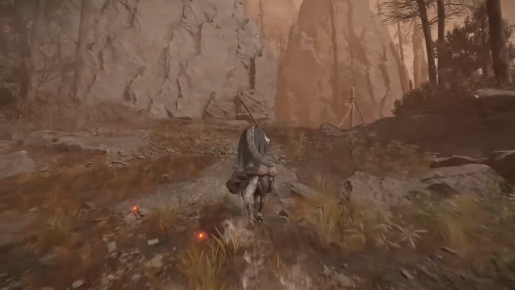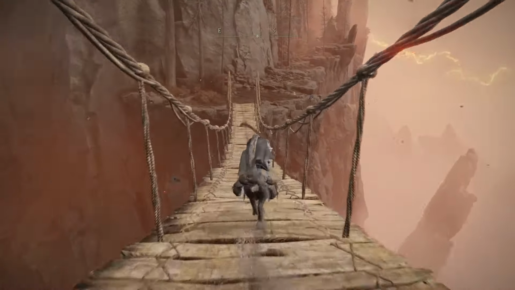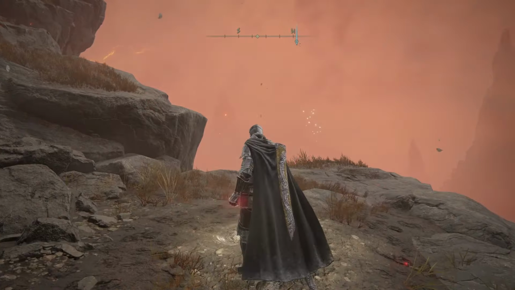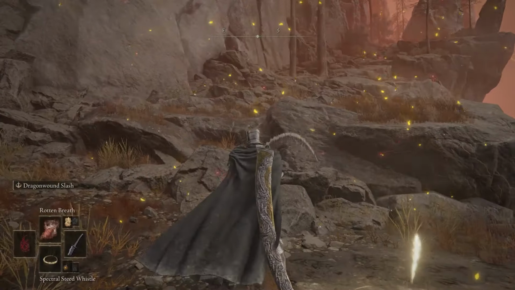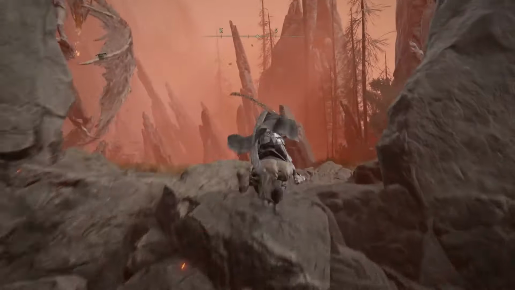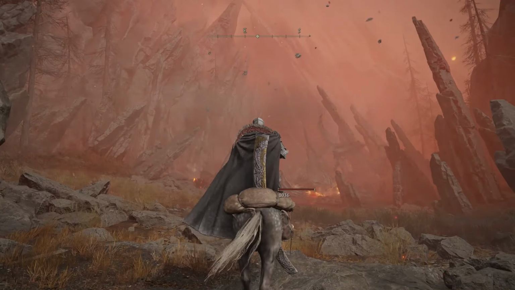You'll eventually reach the Spirit Spring, hop up, head over to the wooden bridge and grab the Site of Grace on the other side. Now just follow the path to the southeast until you find two dragons fighting each other. Yes, you do have to beat them both.